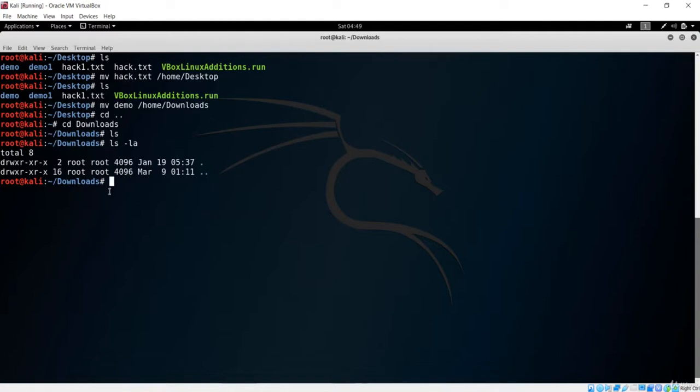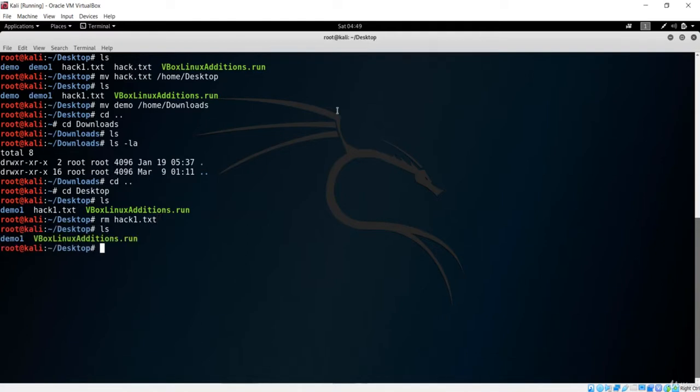Okay, we haven't moved, so basically there was an error over here. Let me first delete this using the rm command. In order to delete the file, let me just go real quick over here to the desktop part. We'll see what has happened over there. So rm is to remove, and if you want to remove any file, let me say hack1.txt, it should be rm and hack1.txt. So if I list now, it has gone because of this rm command.